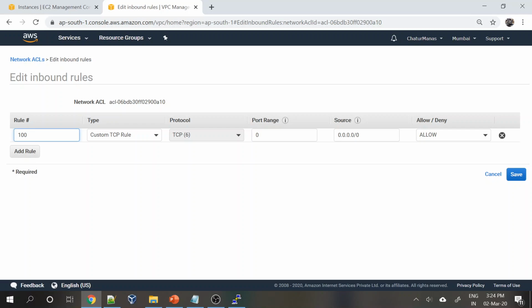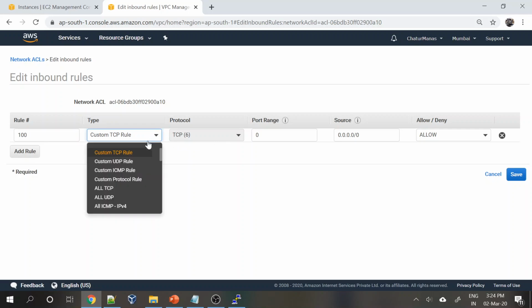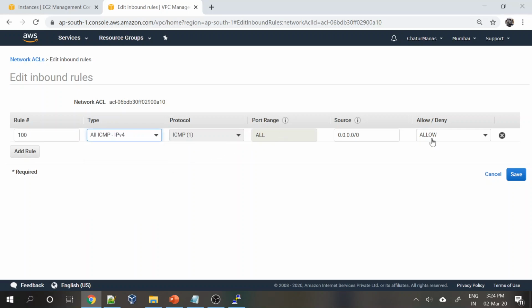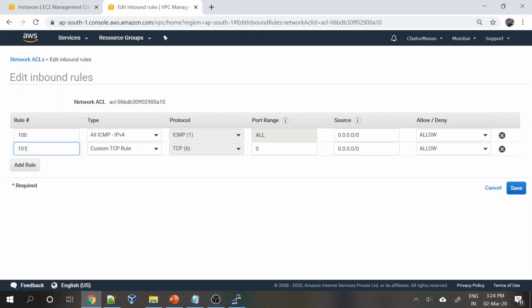For example, in rule 100, I write ICMP all allowed. Okay, and in add rule, in 101, I will say all ICMP denied. Now the question is which one will get executed. As I said, it starts from the first rule and goes all the way down till whatever number you have.